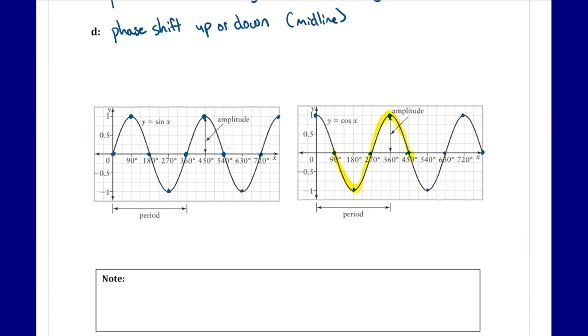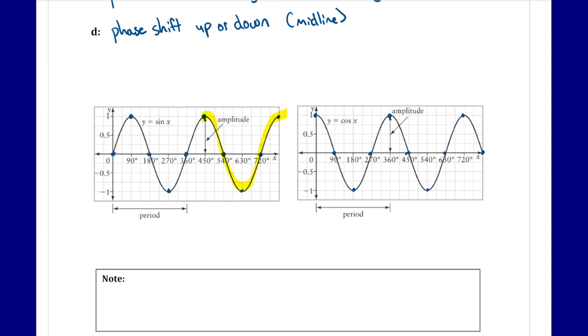Negative or flipped, there's a sine wave. Same with if I look at the sine wave, I can find the cosine wave. There's the cosine wave. It's shifted over to the right. Everything else stays the same, right?